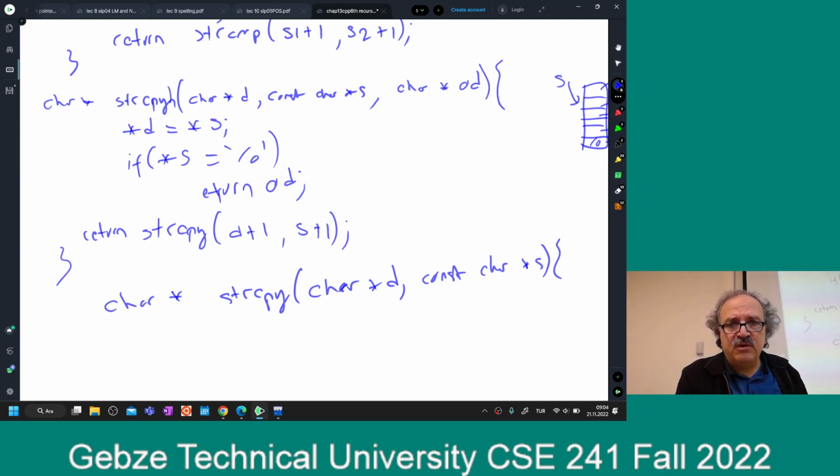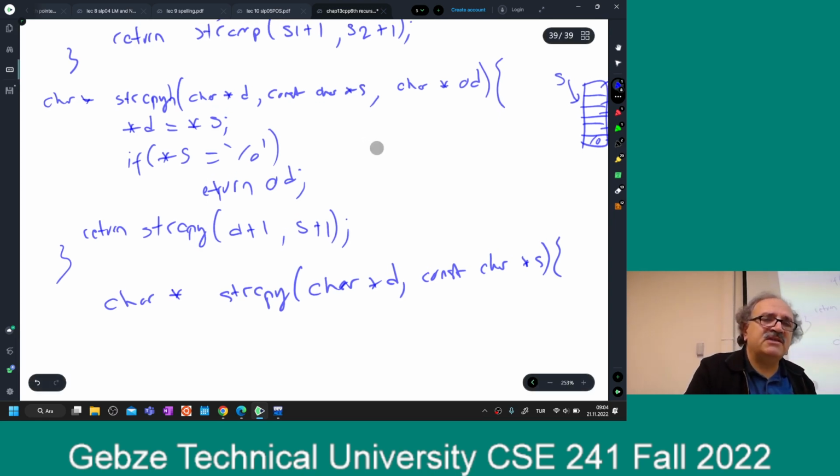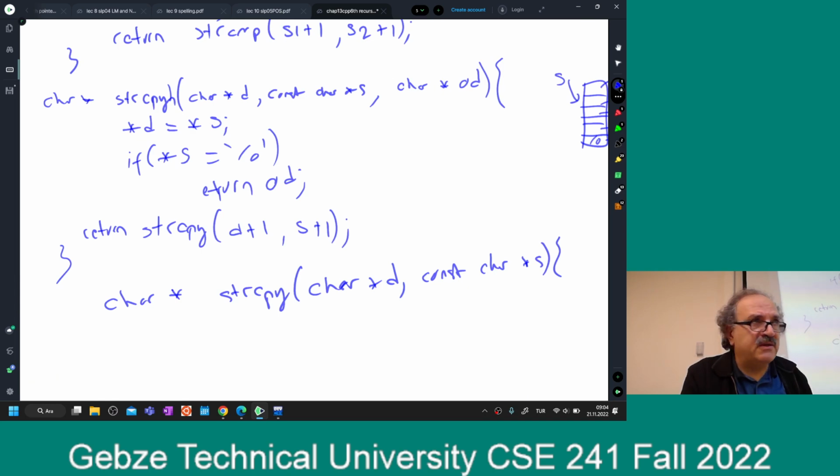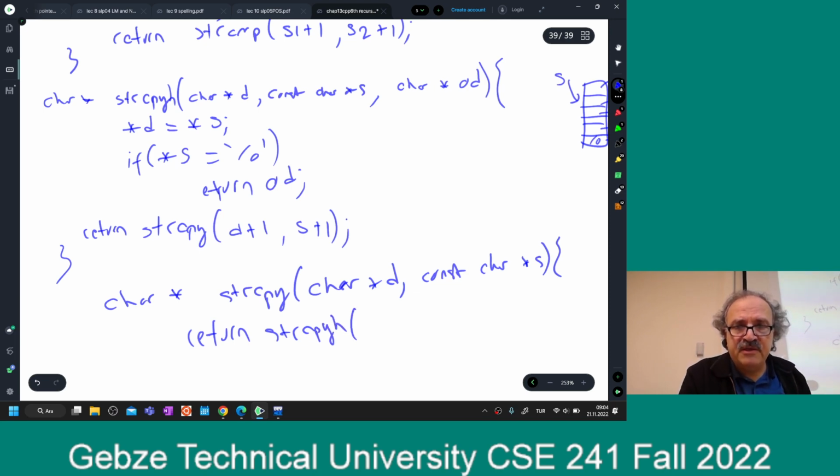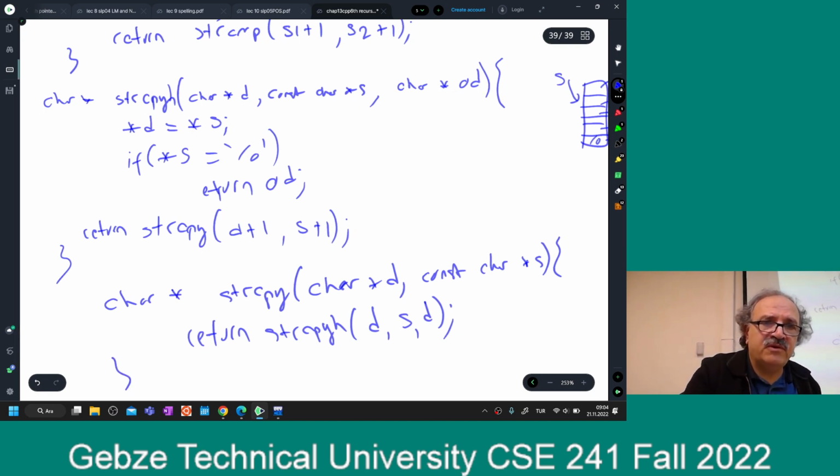Well, obviously this strcpy will not be a recursive function, but it will call this recursive helper function. A single line, just a single line. Return strcpy helper D, comma, S, comma, D again, right? Nobody modifies this last one, but it is returned.